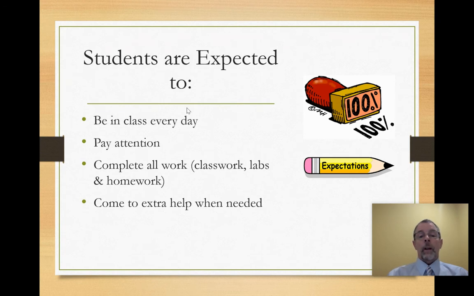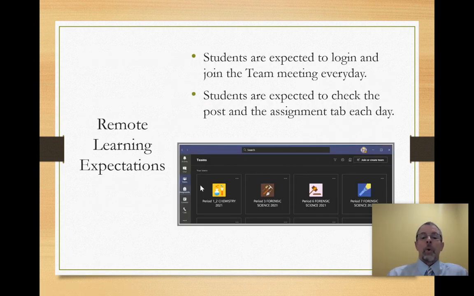Students are expected to be in class every day. And this, of course, means as well when they're on hybrid learning. So if it's a gold day and students are a green student, they're still supposed to log into class every day. They're supposed to pay attention in class, complete all their work and their classwork and lab work and homework, and then to come to extra help when needed. So this is pretty straightforward.